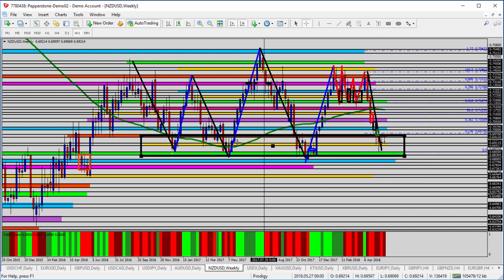We're in this zone where the last 3 times that the market's come back here, all the way back to 2016, we found support, turned around and went back up, all the way back up to the top of the chart, and you could really expand this out and see this larger range that the currency pair has been in for the past couple of years. So really focusing in on this area here between the orange, yellow, and the green shaded area inside that black box, because that's an important area.